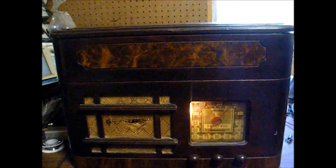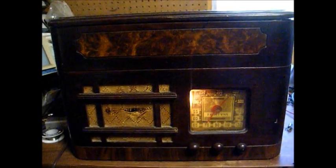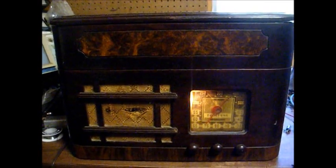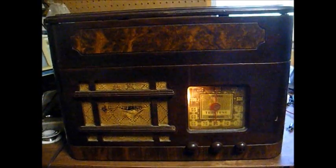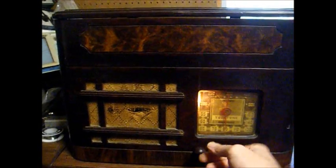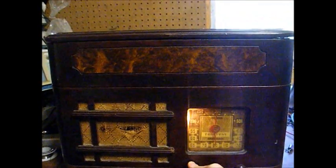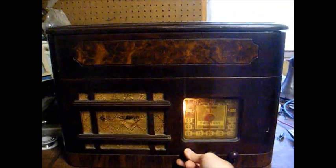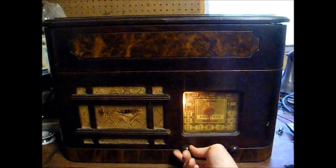When they flipped it to black gospel, there were just as many angry letters to the editor of the local newspaper, but that didn't change things any. Just for fun, let's take this radio up on the patio and plug it in outside, and get it away from all these interference-producing devices in this shop and see if it does any better.